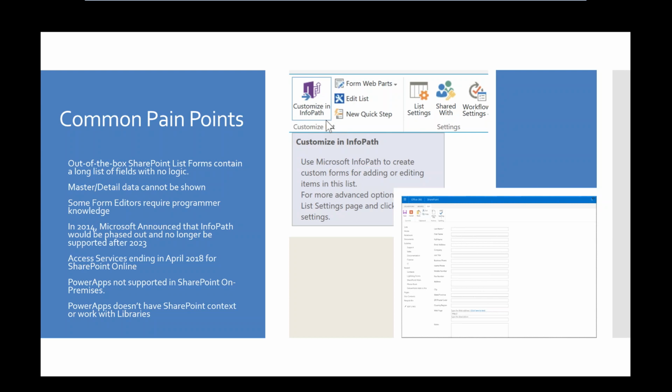So some form editors also require programmer knowledge. We don't. So what we can do is go and build expressions. They are JavaScript based, but you don't need to know JavaScript. If you can do expressions in Microsoft Excel, adding two columns together and that sort of thing, you'll get along fine with Lightning Forms. And I'll show you how we can perform some of those expressions to build calculations as we go through. And again, it's very context sensitive.